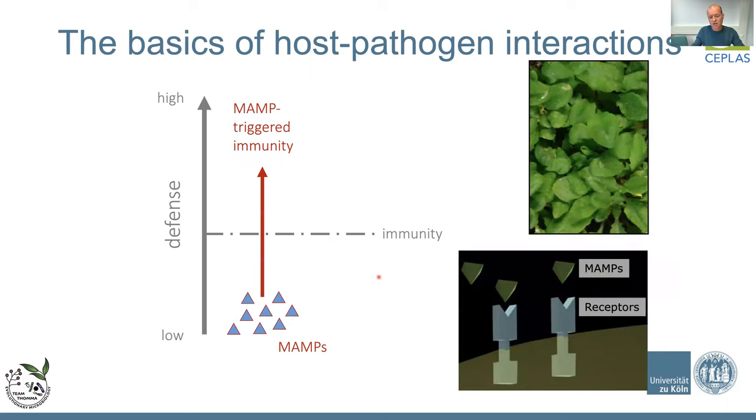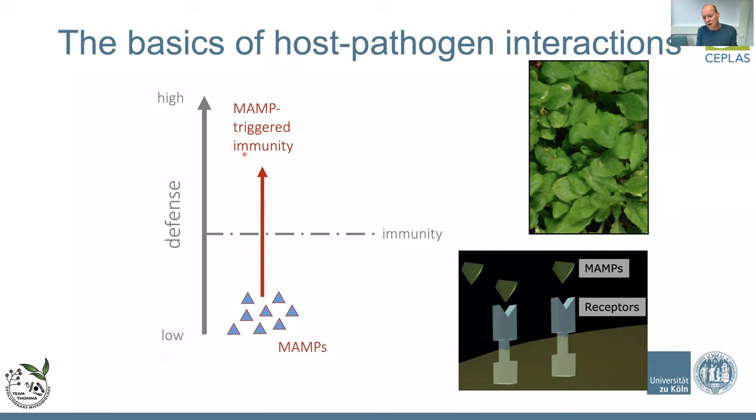So everything starts with molecules that we tend to call microbe-associated molecular patterns, sometimes also termed pathogen-associated molecular patterns, but I don't think that's such an elegant term because many of the molecules that it concerns actually are not so much pathogen-specific, but much more microbe-specific. So, for instance, fungi have chitin. Chitin is a microbe-associated molecular pattern because it's perceived by, for instance, plant hosts as non-self molecules. So, these hosts have receptors for these molecules on their plasma membrane, and once they perceive these molecules, they activate their defense system or their immune system, and we get a status that we call MAMP-triggered immunity.